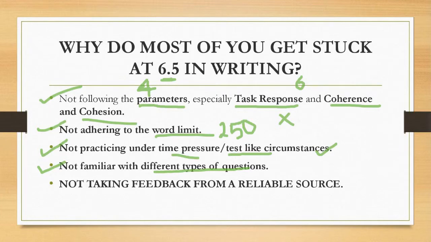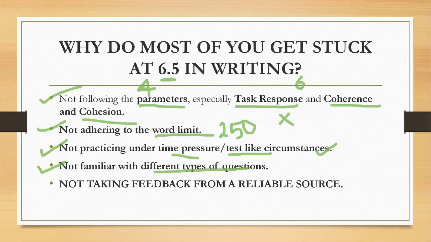Yes, Bhagwan, that's supposed to be concise and clear without any confusion and without any mistakes, basically. Okay, and Bhagwant has also asked how to judge 150 in Task 1 and 250 in Task 2. That's the reason I'm asking you to practice under time pressure and under exam-like circumstances. If you're taking the computer-delivered test, you don't have to worry because there will be a word count at the end of the screen, so you can easily figure out how many words you have written.